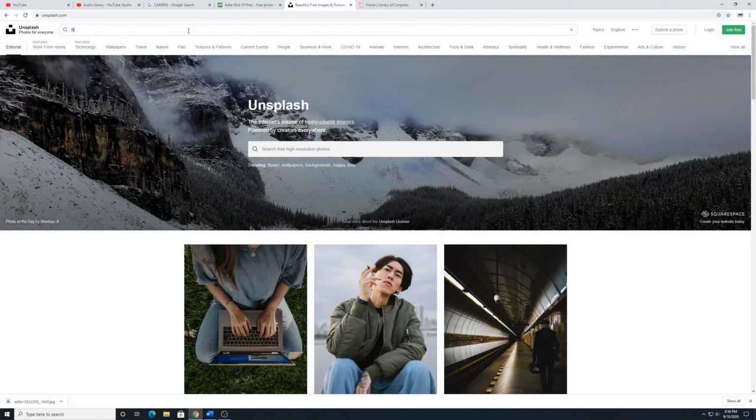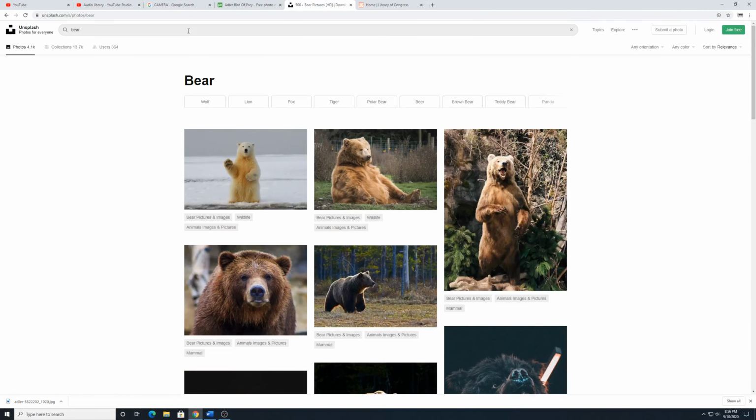So if I wanted to search for a bear, here are these pictures of a bear. Living in Nebraska, I'm probably not able to go out and get a picture of a giant grizzly bear, or a polar bear. Let's say I like this polar bear picture.